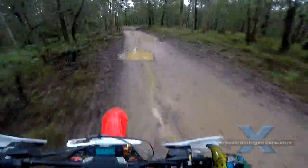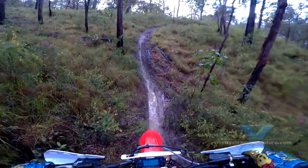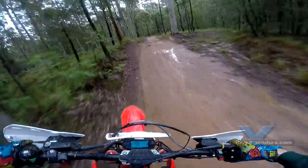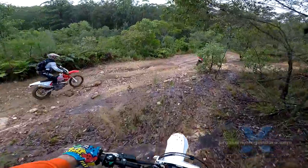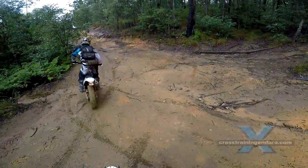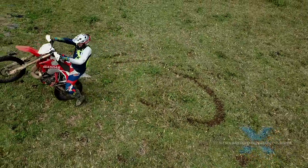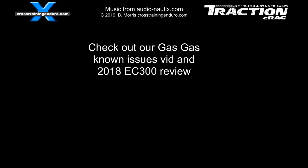Irrelevant for most riders, but if you are into snotty rocky terrain, these frame rails are just like the Beta ones and can get bashed by rocks, unless protected by a suitable bash plate. The Europeans generally run the FIM approved tyres, which have lower knobs to reduce ripping up the tracks. In my experience these tyres are usually okay, but they are poor in certain types of clay and mud — this weekend was no exception. If you ride a lot of mud, you will probably hit this issue with any European two-stroke, so it's not a GasGas specific problem. But if you like mud, you may need to buy different tyres straight away. So there you have it — a fine addition to the Euro smokers market. If you like the play racer aspect of the revvy 250 two-stroke and you want bang for your buck, the EC250 is a very, very strong contender.